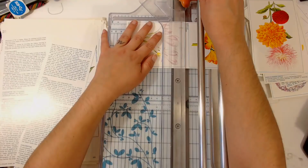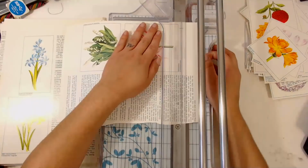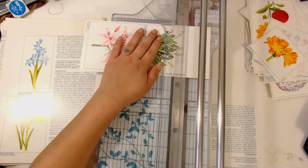But luckily, right as I ran out of them, I found them at the library. Found them at the library and I was like, yes! They wanted a dollar a book, I think. Yeah, I ended up paying like a dollar a book.